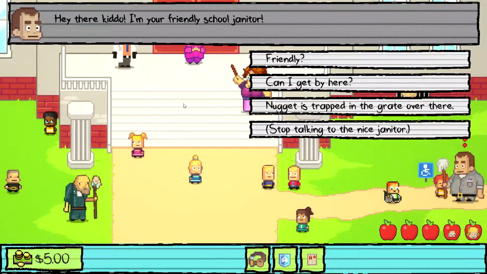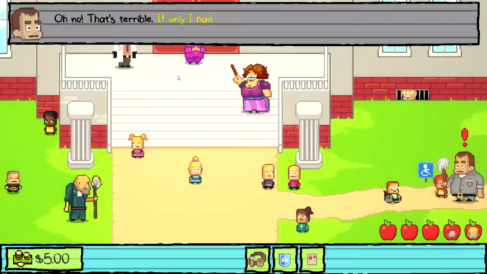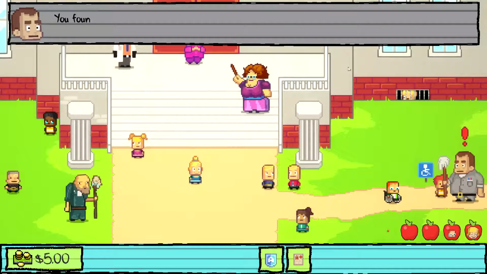Yes, you're also Bob. Well, hey there, kiddo. I'm your friendly school janitor. Nugget is trapped in the grate over there. Oh, no, that's terrible. If only I had my trusty tool belt, I could get him out of there. Go tell the principal. She'll know what to do. I have your tool belt. You found it? That's wonderful.